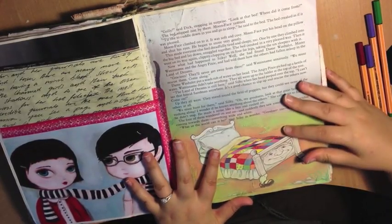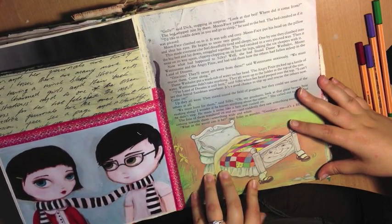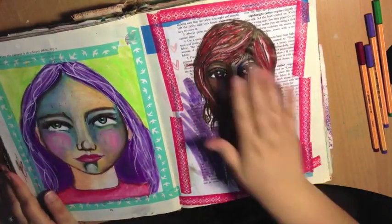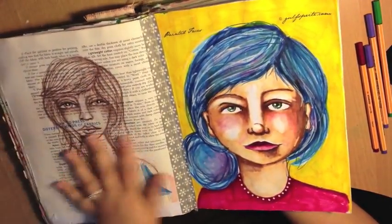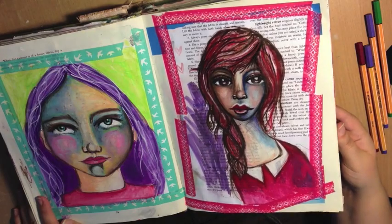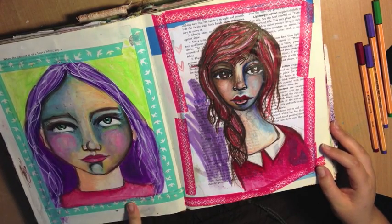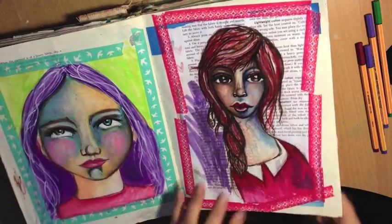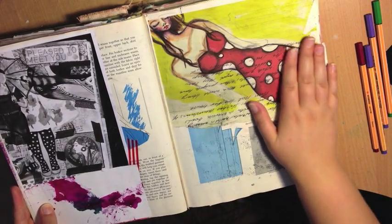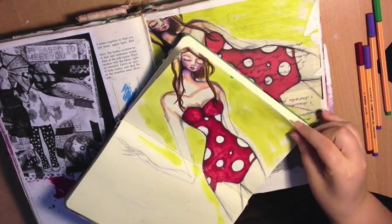This is basically an odd page — there's a scanned piece of an old letter from a friend and some ephemera she sent me, I think from the Wishing Chair, and this is just a print from The Black Apple. Here's the girl I was speaking about before in colour erase pencil, and this is basically what I ended up doing to her with the coloured pencil — all done in coloured pencil with a little bit of acrylic paint. More of Kristy's templates, just playing with paint and her shading technique.